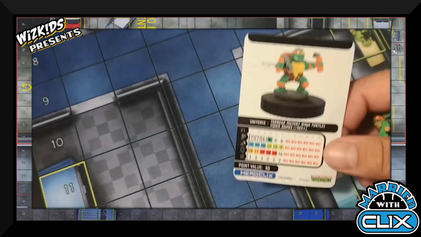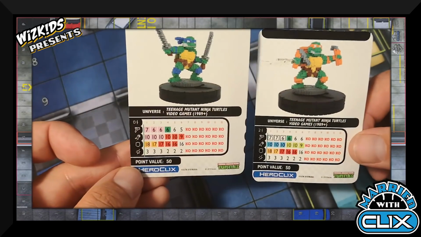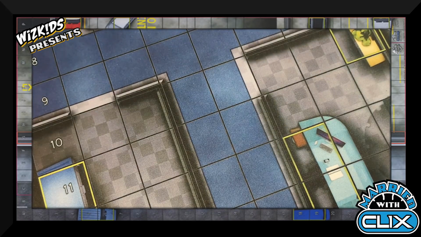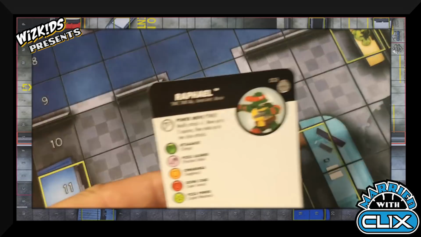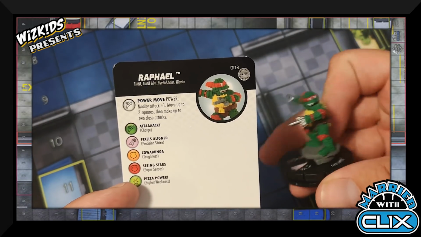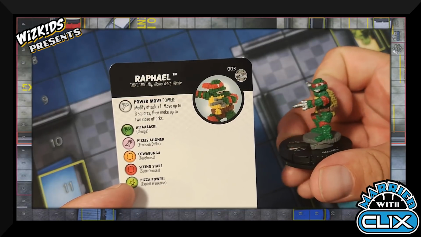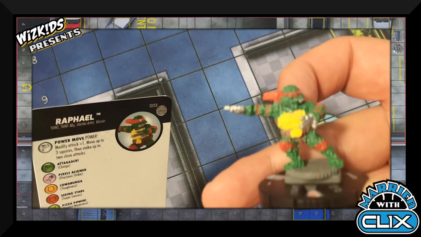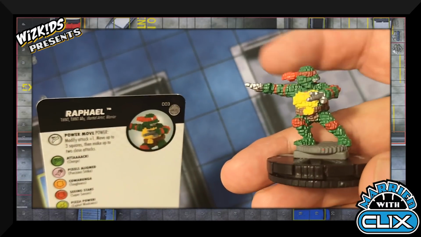In fact, if you look at the defense value, the defense is very common amongst them. Good starting level figures to introduce some players into the game. Much like we get with Raphael, who's got the same Power Move ability. Raphael's got this looking to the side thing. It's a weird effect of the way, the closer you look to these guys, the weirder they get.